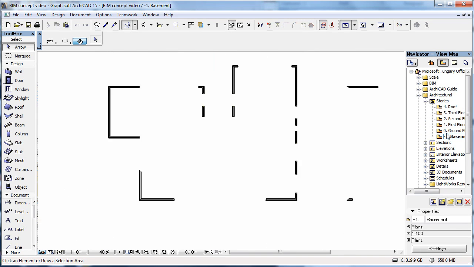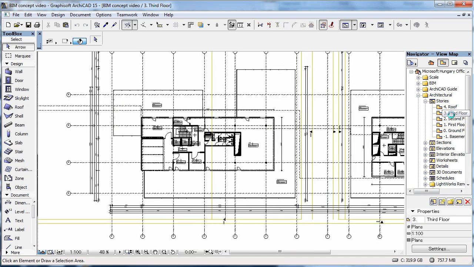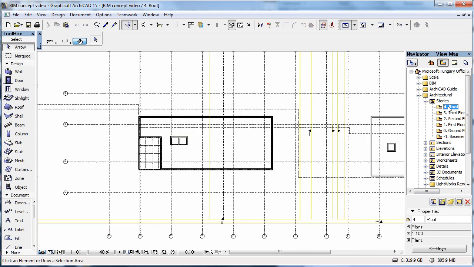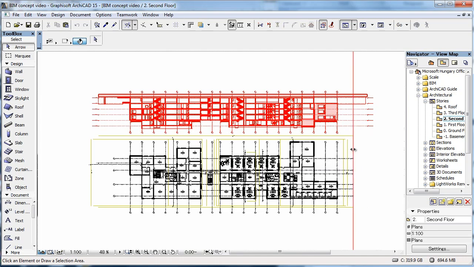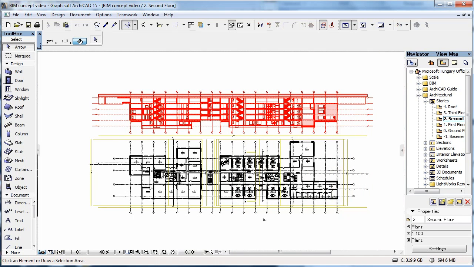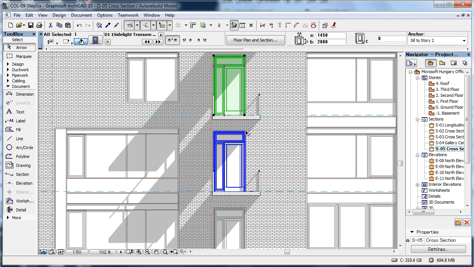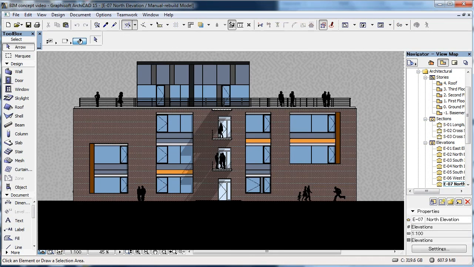Like any building, the ARCHICAD model is divided into stories. You can use the navigator to switch among these. And if you want to see another view at the same time, for example a different story or an elevation, you can view them on a trace reference. With the help of the section tool, you can create a section at the desired position. Since this is a model view, you can work directly on the model from here, just like on the floor plan view. The same applies to an elevation.